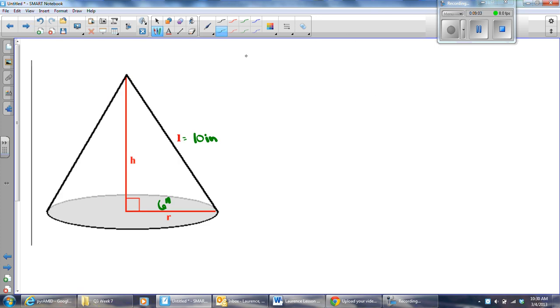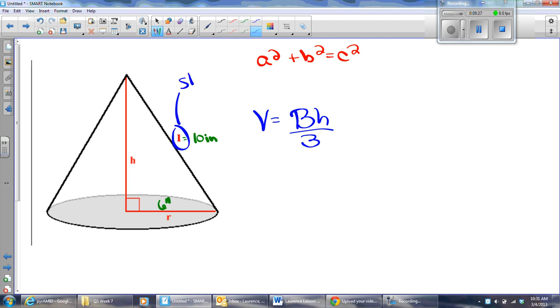All right, now, knowing Miss Eubank, there's probably going to be a problem where you have to use the Pythagorean theorem. At least one. Okay. Well, to do the volume of the cone we have here, of course, we're going to do V equals capital B H, and then we're going to divide by 3. But we don't know the height of the cone. We know this L thing, which is the slant height, right? That's the slant height of the pyramid, or the cone, but that's not how tall it is.